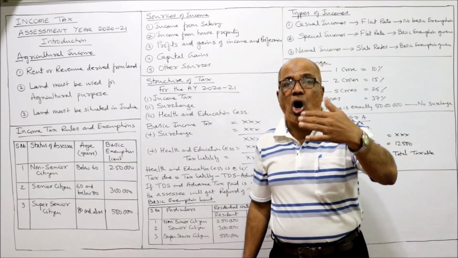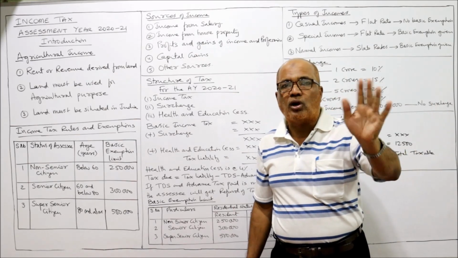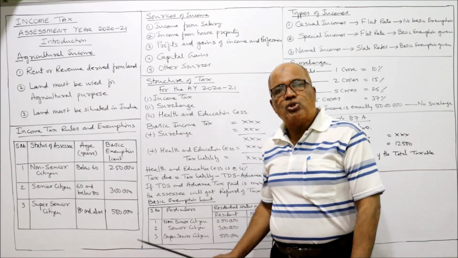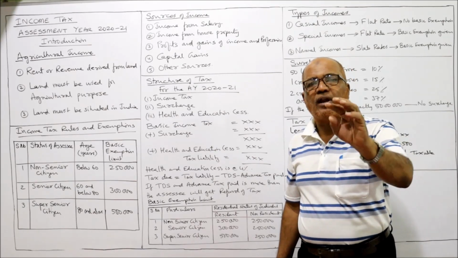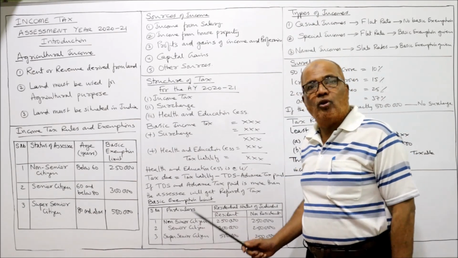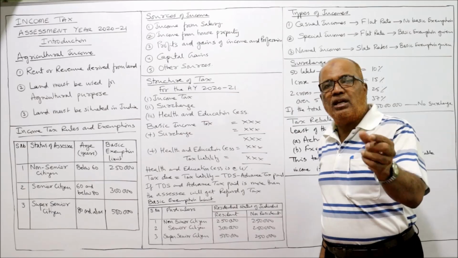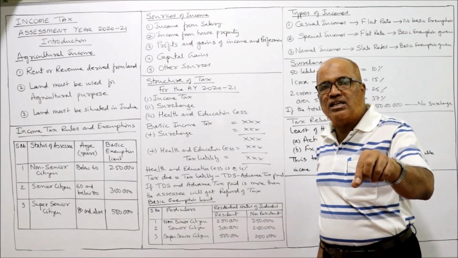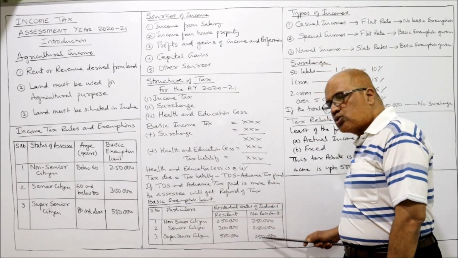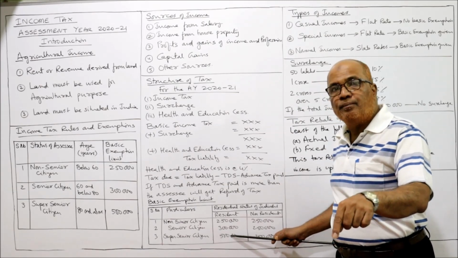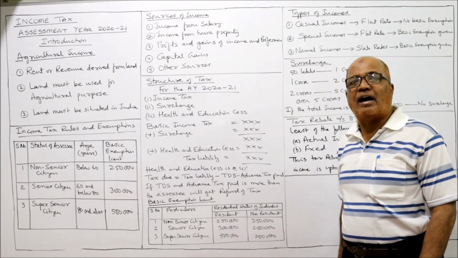Suppose a person is non-resident, he has to pay tax only on Indian income. Foreign income is not taxable for a non-resident person. So here the basic exemption limit is 2,50,000 for every category of SSC in case of non-resident. If the residential status is non-resident, 2,50,000 is the basic exemption whether he is a non-senior, senior or super senior. But for a resident person, non-senior 2,50,000, senior 3 lakh and super senior 5 lakh.